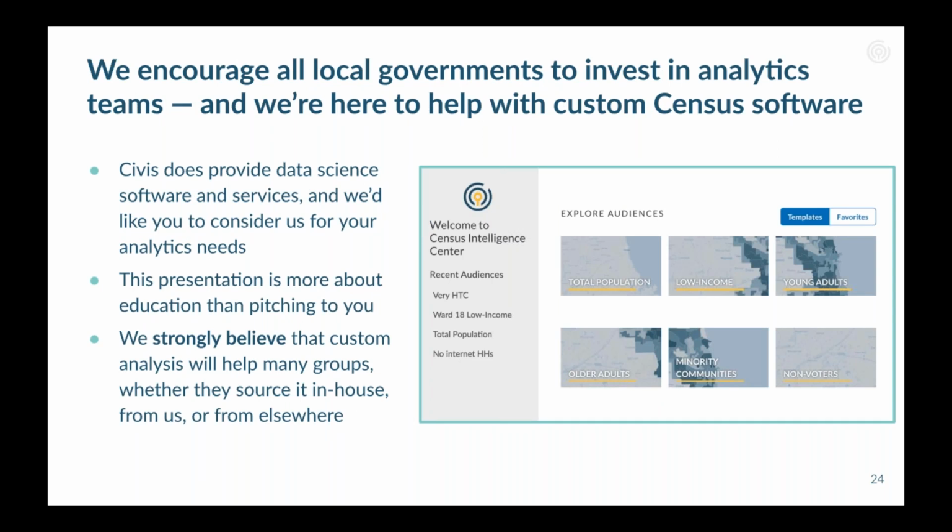So that's the plan. That's the method that we think is going to bring you the most success. We encourage all local governments, all outreach organizations, everybody interested in the 2020 census to invest in analytics teams at some level, in-house, out-house, whatever works for you. At Civis, we're here to help.